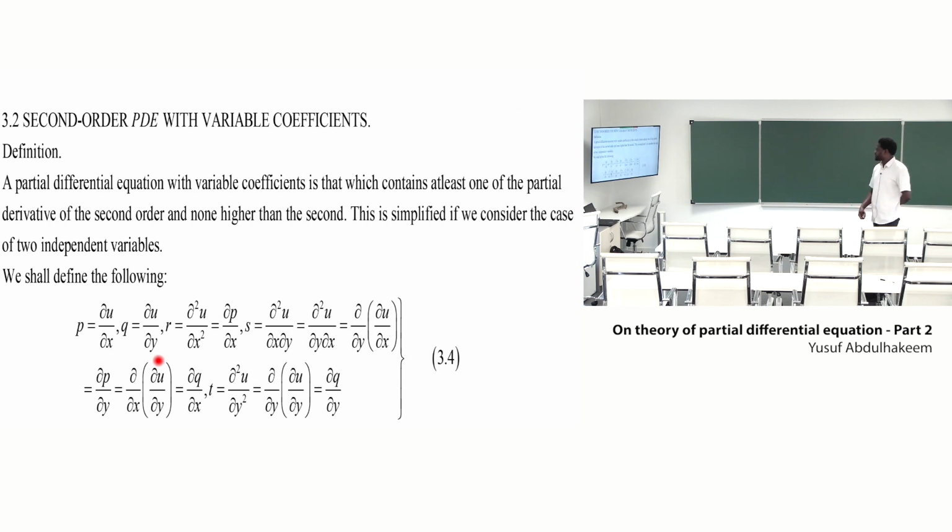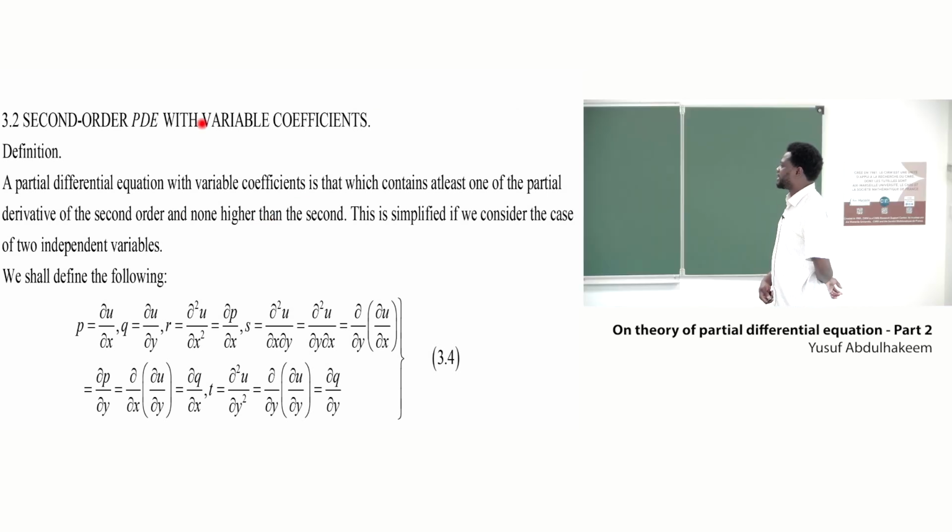From yesterday we were able to establish that P is equal to ∂u/∂x and Q is taken as ∂u/∂y. So we'll still make use of that assertion in this section. Here we assume R to be equal to ∂²u/∂x², and by the time we resolve this, we have it as ∂p/∂x, because by the time you take another derivative of this, we are going to have ∂p/∂x. We can take it as R.